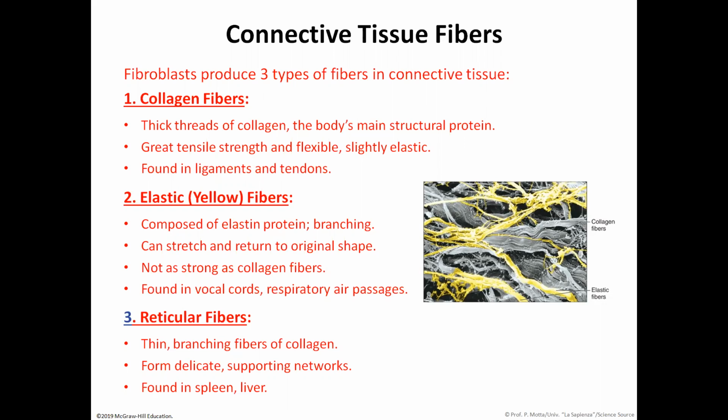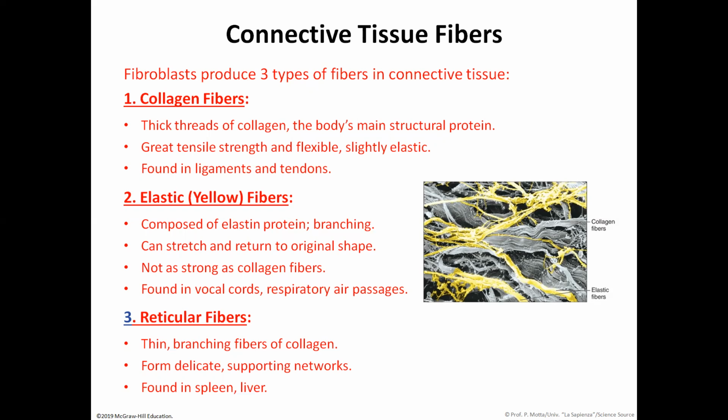In this black and white format, we can see collagen fibers. Collagen fibers allow for lots of strength and some flexibility. In yellow, we see our elastic fibers, and these help with stretching and returning to their original shape. If you think about an elastic band, you can stretch it out really far and it will go back to its original shape.